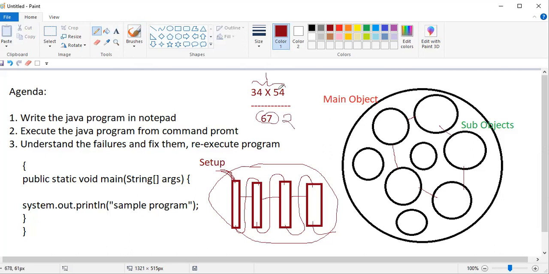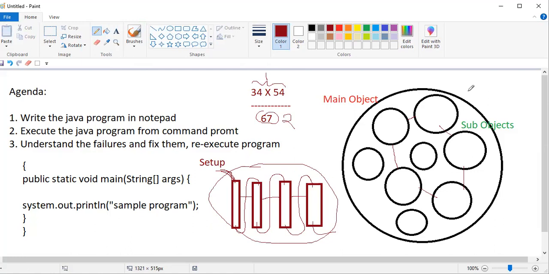Whenever it completes 34 into 54, that answer is held by the compiler. Then after that, the answer goes to divided by 67. Then whenever the total function is completed, only then does it give the final answer. In the same way, programming also follows this approach.